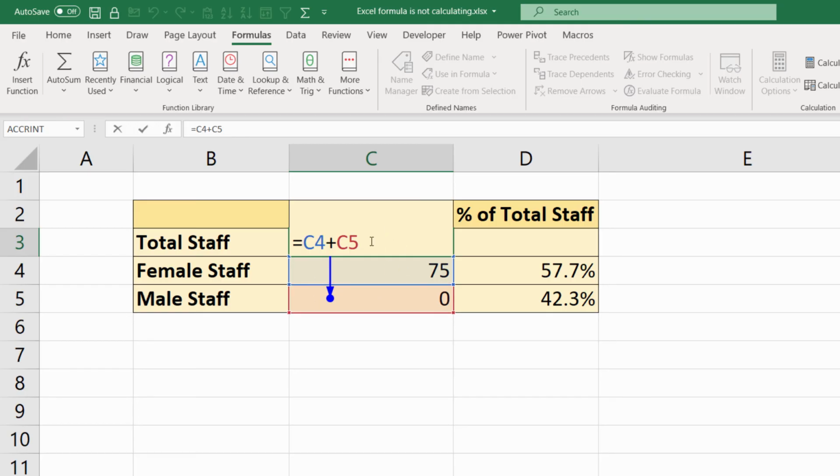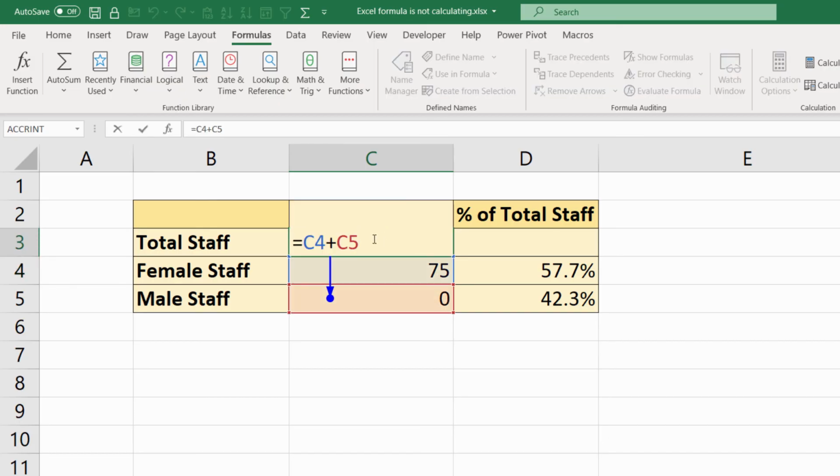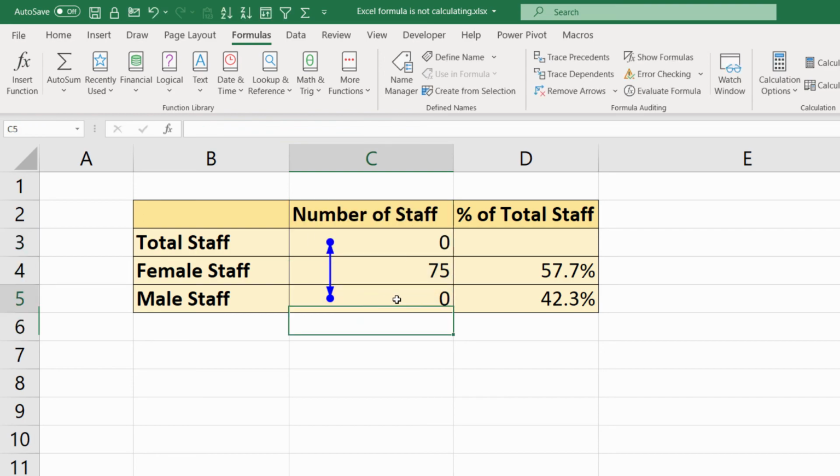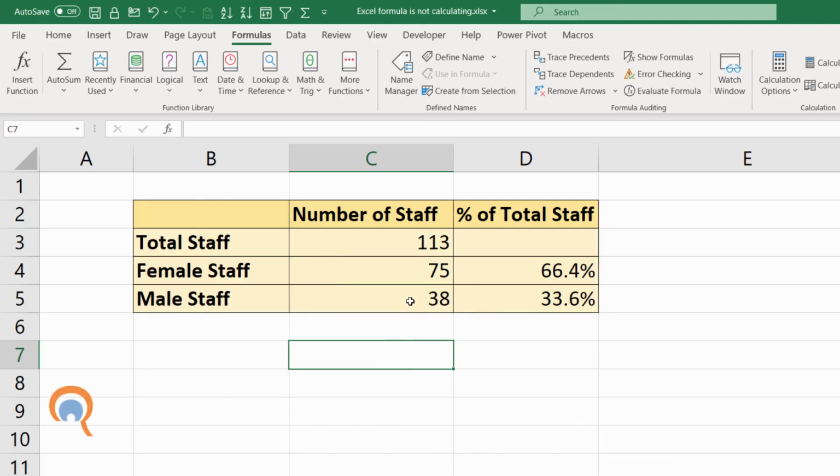It's impossible for Excel to do this calculation. So really this spreadsheet has been designed incorrectly. There should have been a formula up here for total staff, C4 plus C5. So this cell should contain a number. Let's say we have 38 male staff. Then the spreadsheet works correctly and I've got rid of the circular reference.